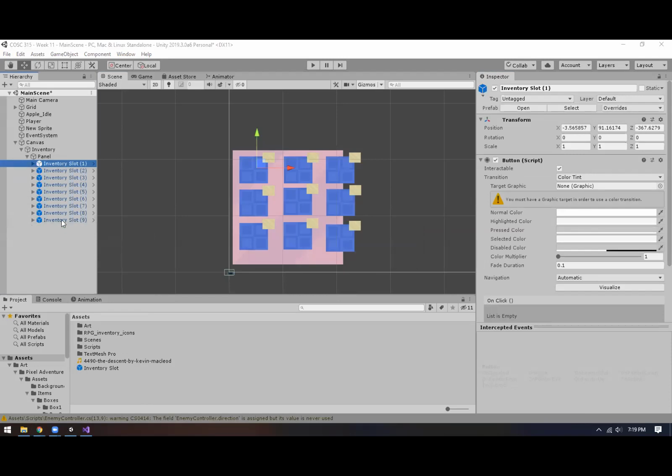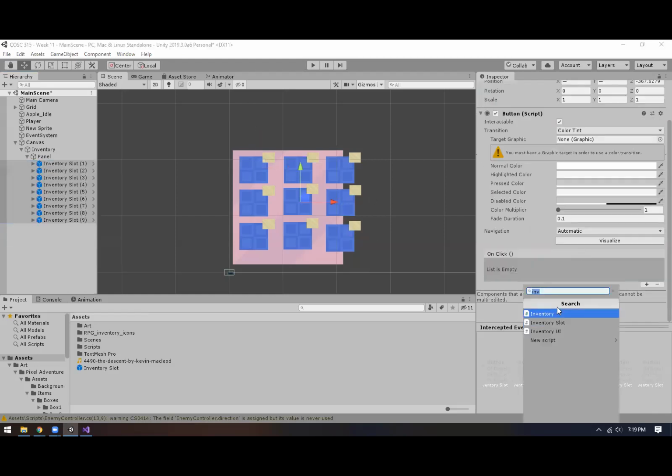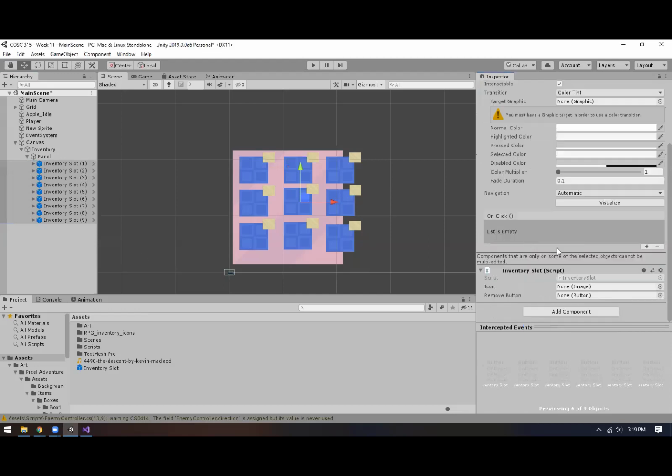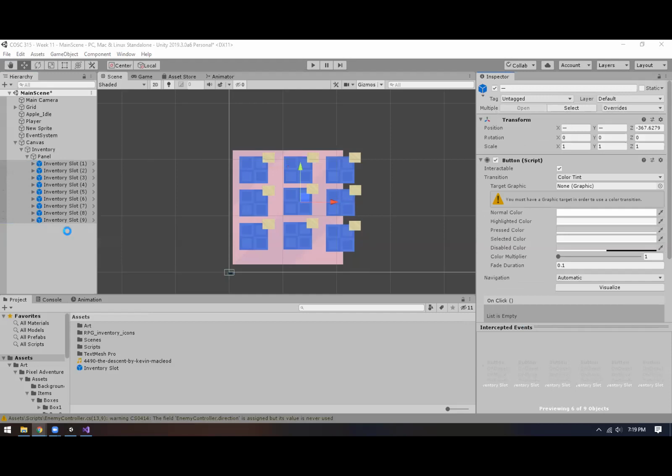I feel like there is a better way to do it than just doing that, because if you make another inventory slot, then it's not going to. Oh, wait a minute. Maybe that's it.